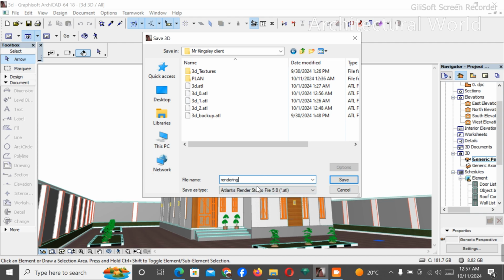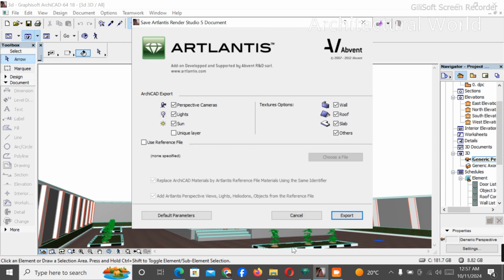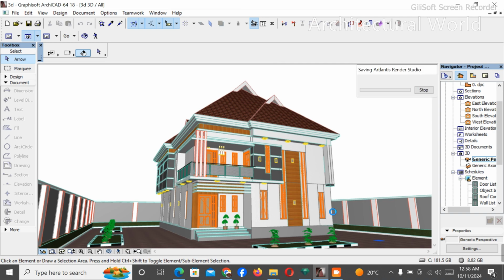Okay, now I've named it rendering. It's already set as Atlantis Studio 5 because if you are exporting from ArchiCAD 18, automatically the highest version is Atlantis Studio 5. Then if you are exporting from ArchiCAD 19, 20, 24, that is when you'll be looking at Atlantis Studio 19 or 19 upward. Whatever Atlantis you are using is already on selection, so you don't need to select this. All you just need to do is choose a specific folder, then tag it what you can recall. So I tag rendering, then I'll save. Let's see how it goes. You don't need to edit all these things, you already know. So you just export. Now I'm exporting my file.